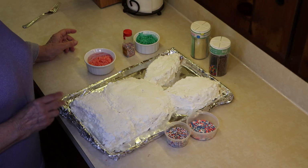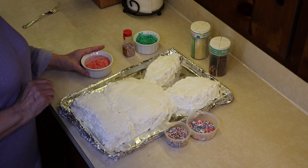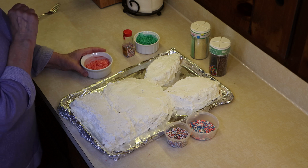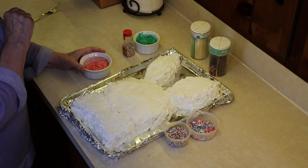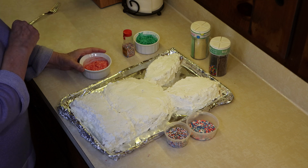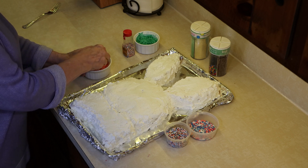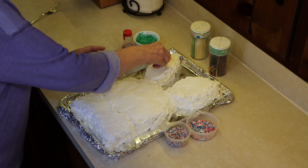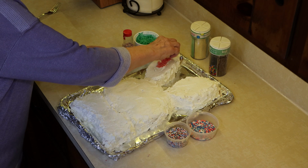Okay, guys, we're ready to start decorating our bunny cake. And let me just say, I am not a cake decorator, and I'm not as creative as I wish that I were. But just have fun with it, and if the kids are doing it, it'll be even more fun. So I'm going to take a little of our pink coconut and put down the center of his ear to make it look like a little pink on the inside.